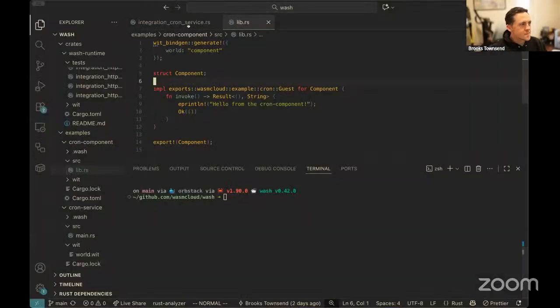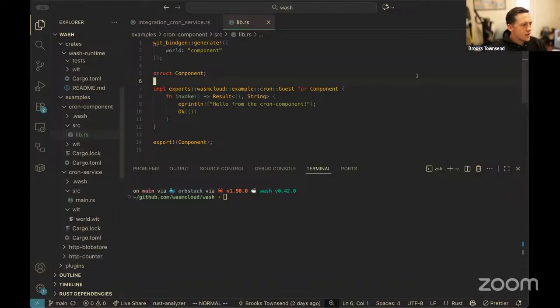One of the things that people have asked about for a little while in wasmCloud is a cron capability provider: some long-running process that can call components on a timed interval to execute a job, something once a day or once an hour or whatever. Everybody knows how cron works.